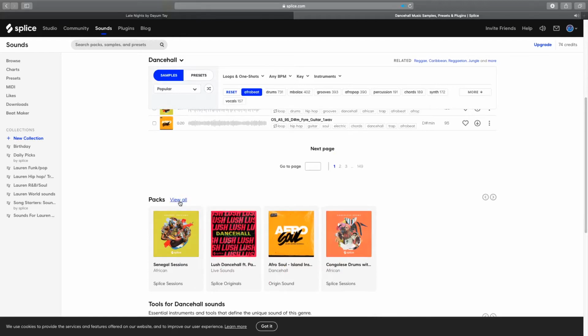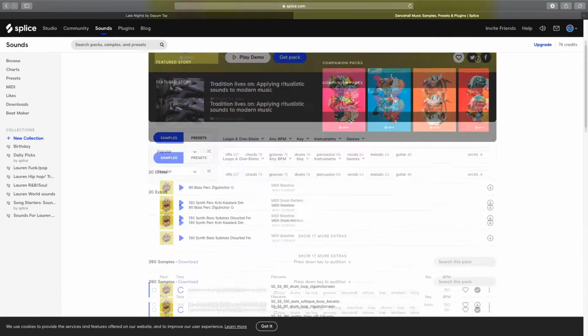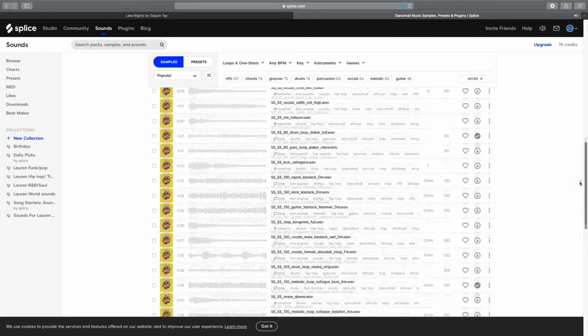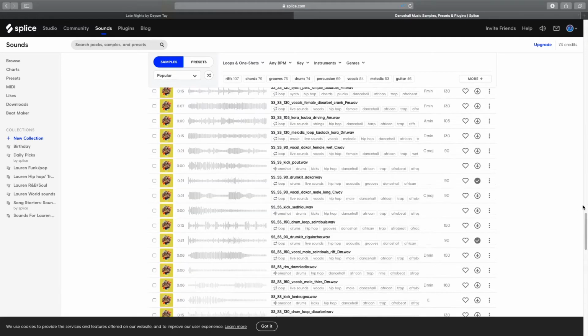And here's all the packs that you can view. Senegal Sessions, look at all these. All of this, possibilities that you could just do. So that's the amazing thing about Splice. Honestly, it just opens up the world of possibilities and it keeps the creative juices flowing because I could always find something. It's getting to the point where I'm finding too much, and I'm like, okay, I gotta make sure I put this in my folder so when I'm done working on something, I could come back and get this.